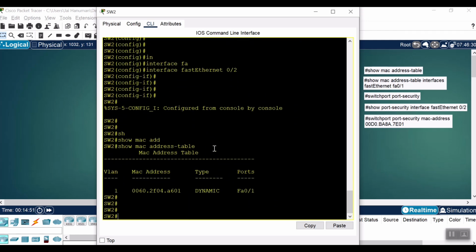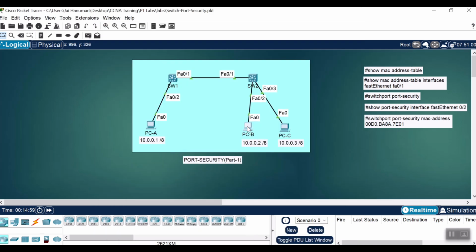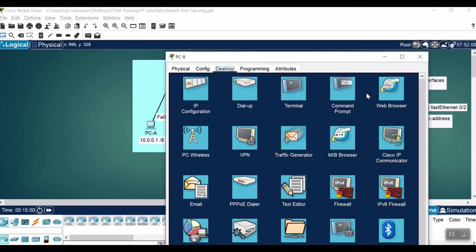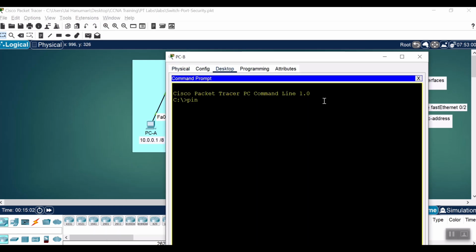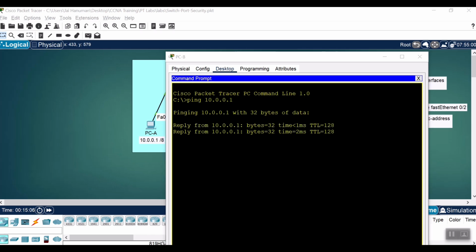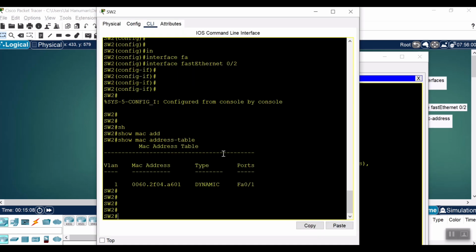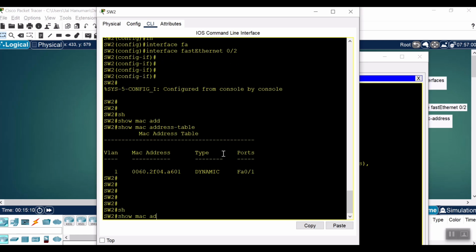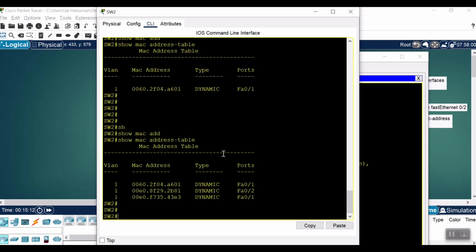We have one that is learned from switch 1. Okay, now as it is not showing, let's try to ping from PCA, ping 10.0.0.1. Now let's try show MAC address table. You can see all the switch addresses are learned here.